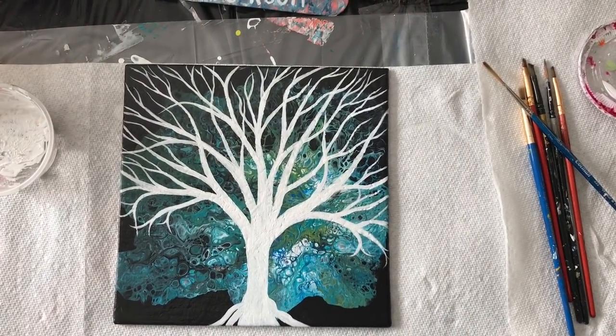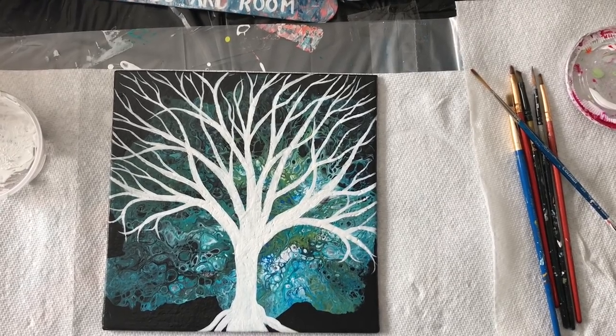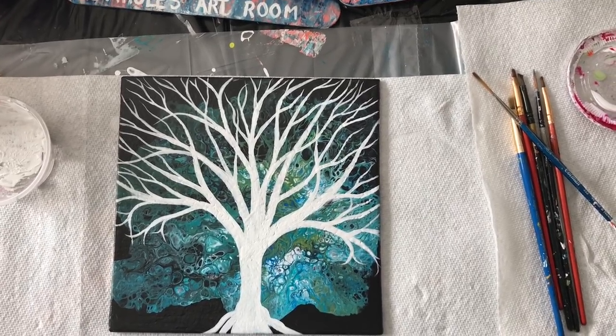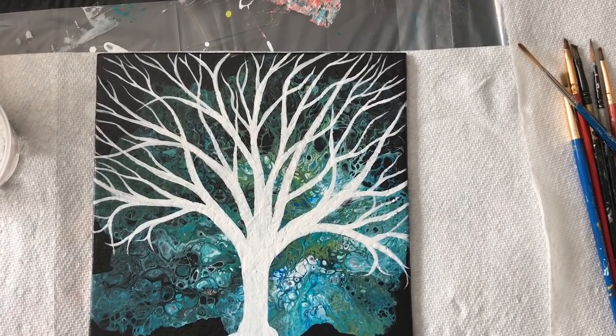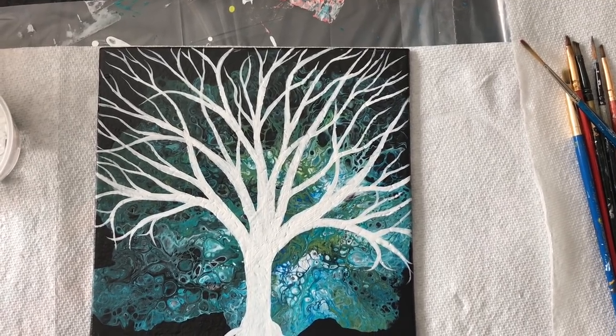The wheel stopped for about 5 minutes. Anyway, there's a few more branches I did. And there you go, there's a close-up of it. I think that's it for this video. It's my, I guess I can call it my tree of life.